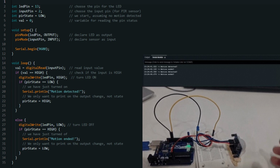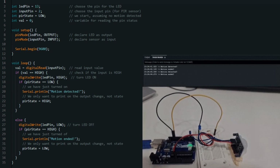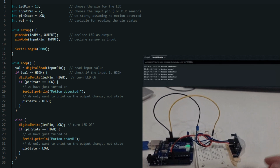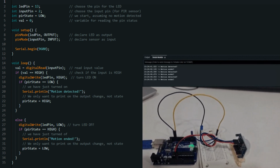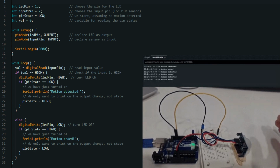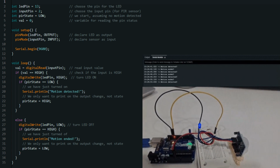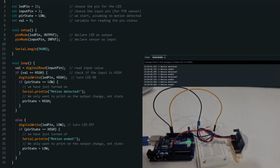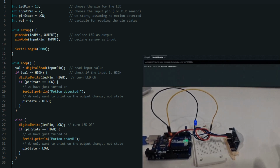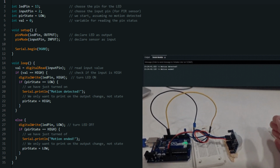void loop; this is the loop function, which runs repeatedly after the setup function. It controls the behavior of the Arduino board based on user inputs or other conditions. Inside the loop, val = digitalRead(inputPin); this line reads the input value, the motion detection state, from the PIR sensor and stores it in the val variable. if (val == HIGH); this line checks if the PIR sensor output is high, indicating motion detection. digitalWrite(ledPin, HIGH); if motion is detected, this line turns on the LED by setting the LED pin to high.